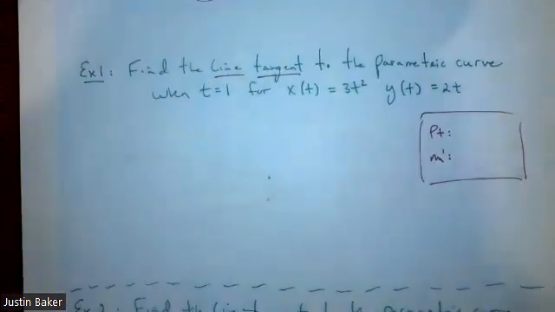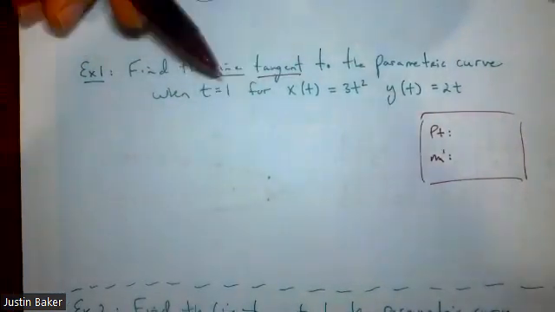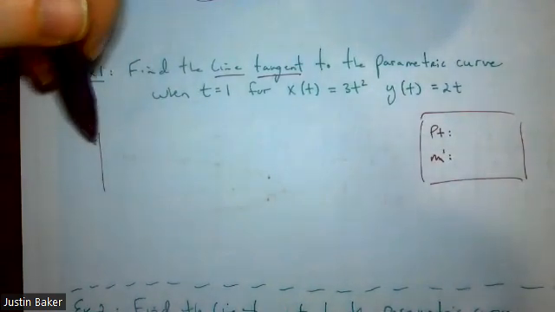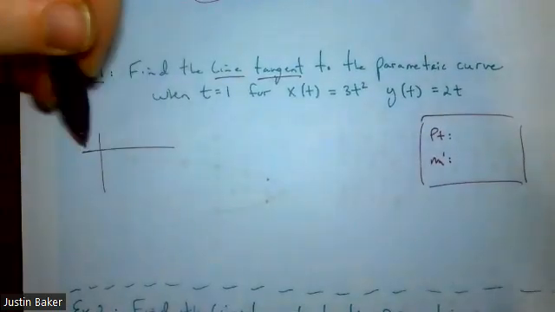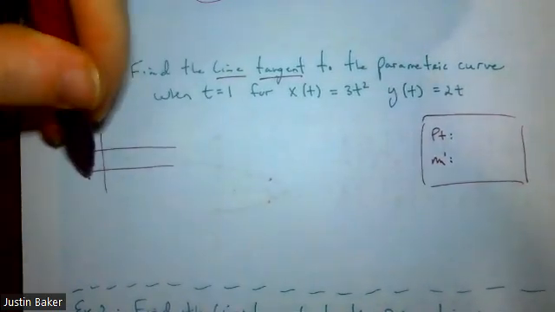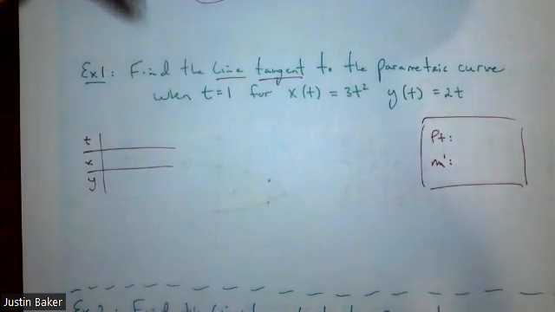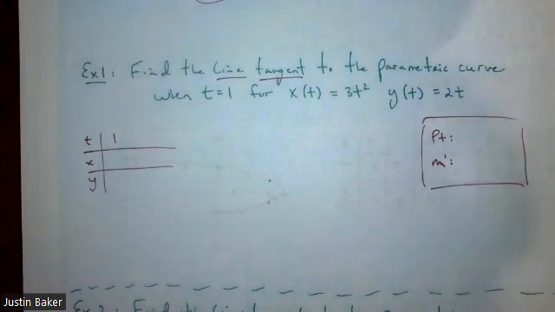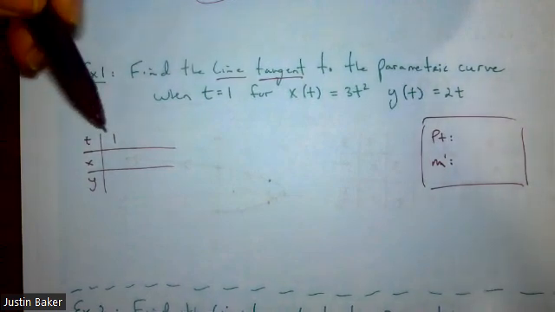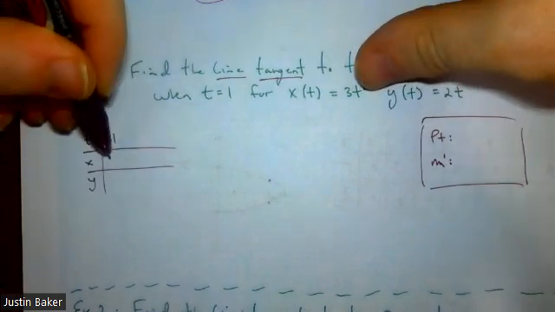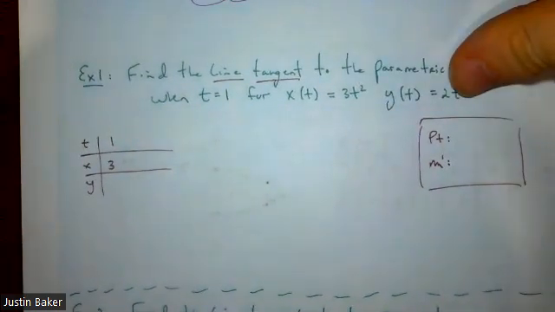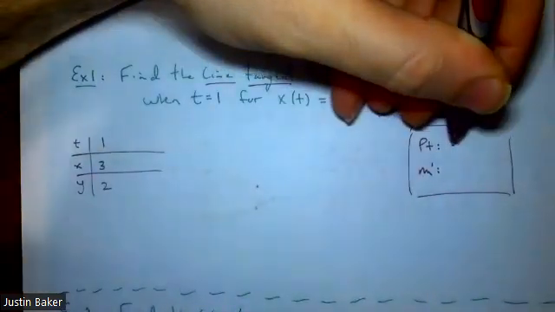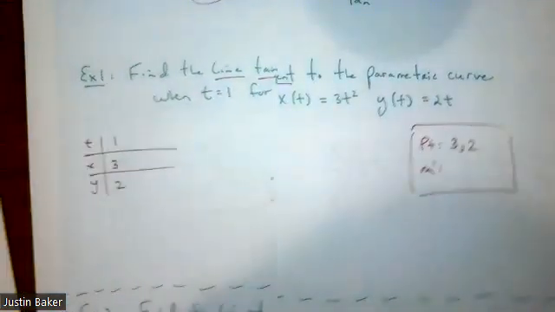All right, but now when it comes time for the point, we're dealing with parametrics. So we should go off to the side. And that's kind of why I showed you guys how to graph first so that you could get comfortable making a table. So if we make the same kind of table, the XYT table, all we know now is we're just going to be plugging in 1. So if I plug in 1 for my t value, what's that going to result in? The x would be 3 and the y would be 2. So now that tells me my point is going to be (3, 2).